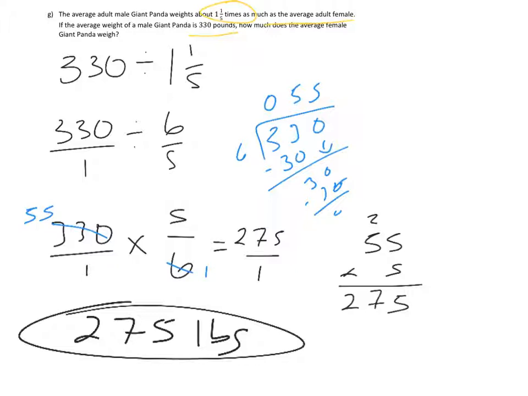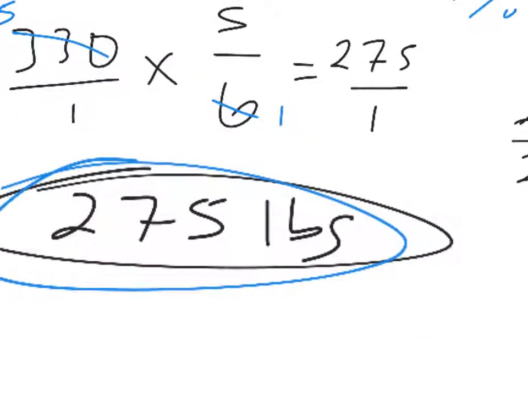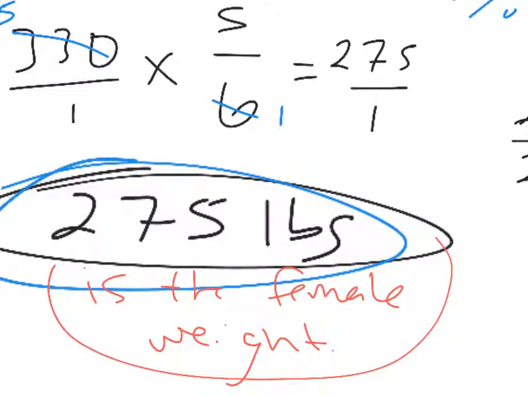Okay, so now if this all makes sense, the average adult male giant panda weighs 1 1/5 times as much as the female. So it sounds like an adult male panda weighs more. Well, this was the male's weight. This is then the female, so that sounds like it's working. So this is our right answer. Now, maybe we want to clarify whose this weight is. So in the answer, we could put the female giant panda weighs, something like that, 275 pounds. Is the female weight. Again, we don't need super great sentences, but enough to get our point across.